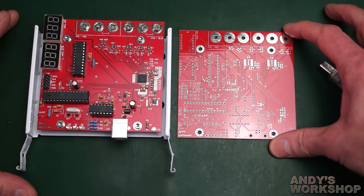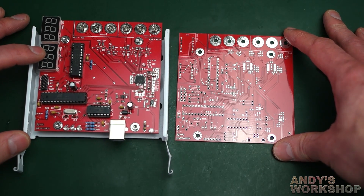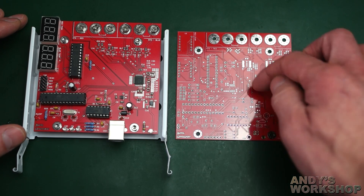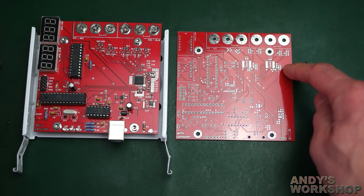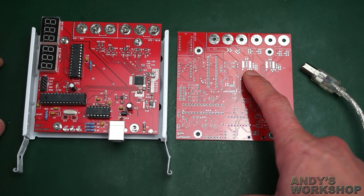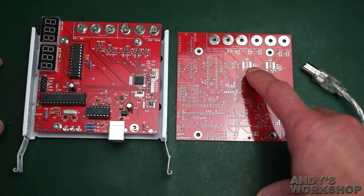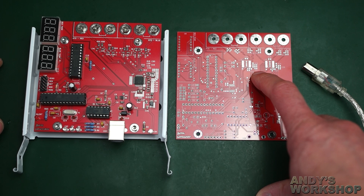Here's the blank board for the MAX31865 design placed right next to the LTC2986 so you can see just how similar they are. Basically all I had to do was rip out the analog side — there's a cut in the ground plane here, also mirrored on the bottom. The MAX31865, unlike the Linear Tech, is only capable of handling a single sensor, so there are two of them on the board. The Linear Tech can handle an entire multitude of sensors, but the Maxim is a much simpler device.